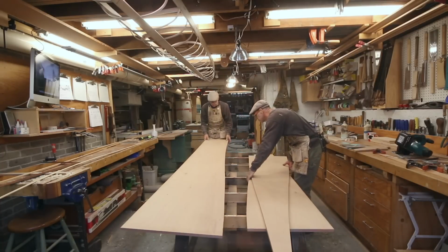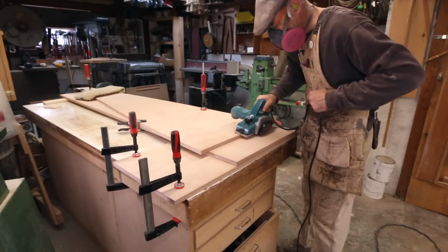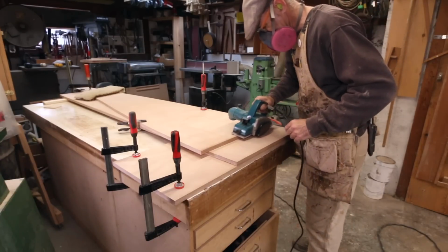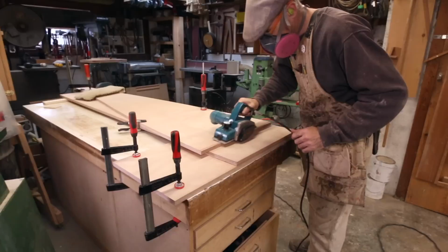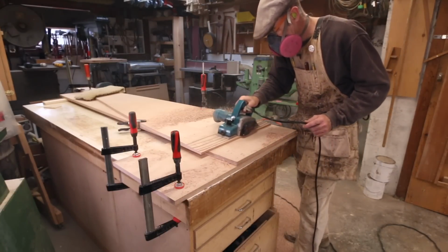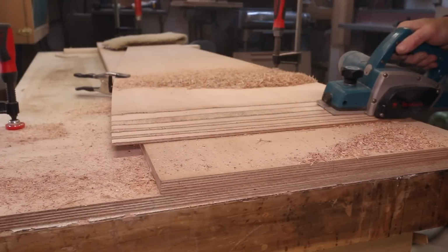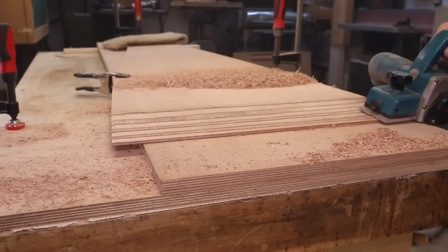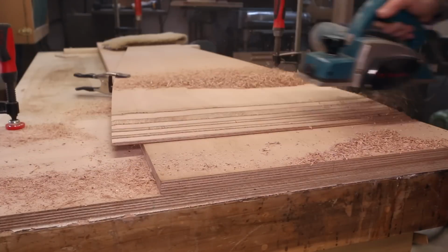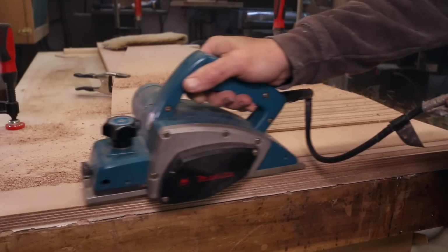And now out of this portion, I'm going to get my transom. Now, a power plane is a tool that is no doubt very helpful, but it's one that I absolutely loathe using. It's just got such a loud and obnoxious sound. My power plane used to work great until I was working on a bowsprit for somebody. I loaned the plane to the person I was working with, and I don't know what he did to it, but he must have cranked down on that adjusting handle quite a bit, because it has never worked the same since. It just will not hold its position, and so I'm constantly having to adjust the depth of cut. It just kind of walks its way loose as I'm cutting. It drives me absolutely crazy.